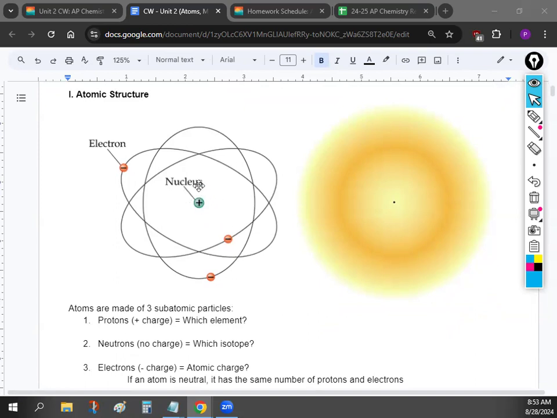Easy way to think about it is in the nucleus, it contains protons and neutrons. So the atom is made out of 3 subatomic particles, protons, neutrons, and electrons. The nucleus, the middle part, contains protons and neutrons. Okay. Protons have a positive charge. Neutrons have no charge. They're neutral. And since it's positive and 0, the nucleus has a positive charge. Okay. And by positive, I mean like in a magnet or a battery, right? There's one side that's positive, one side that's negative.